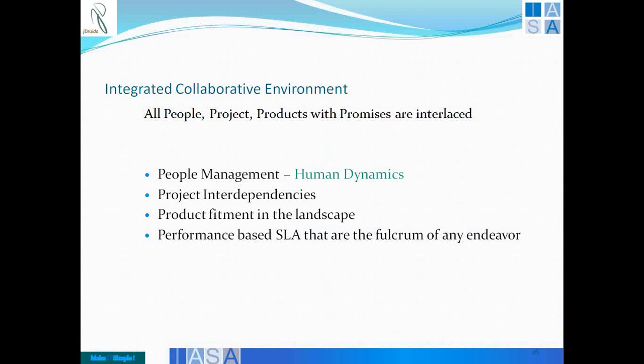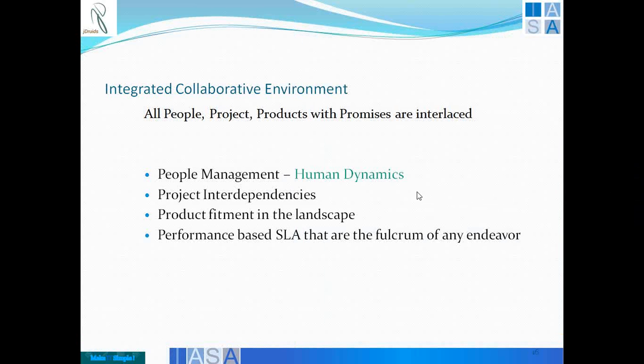So this is basically bringing all the 5 pillars together, but the interface to them is not just about reading a document or understanding the business. It is about interaction between the people who are in different roles, who have different service level agreements with each other. So this integrated environment will fail if the human dynamics are not appropriately learned by the group who are working within the project. So alignment is very important.